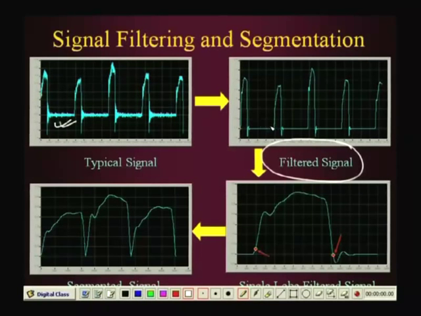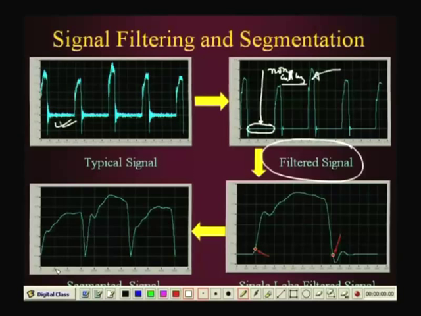Next, we notice that these are the parts which are non-cutting, so these parts do not keep any information. The parts which keep information about the status of the tool are the cutting parts. So, we first remove the non-cutting parts and then we get what we call the segmented signals. Now that is a collection of lobes. So, these are the lobes.